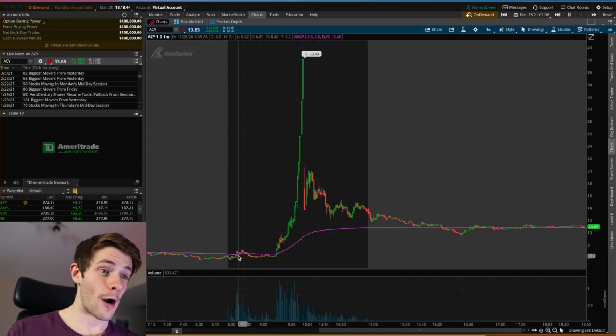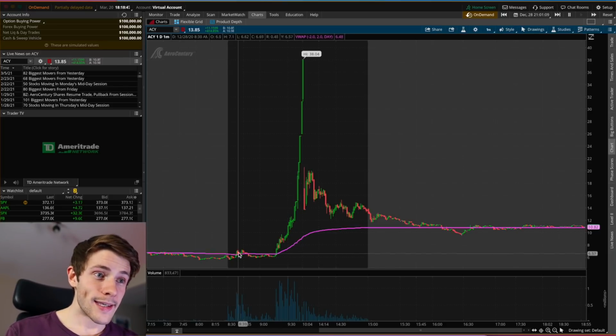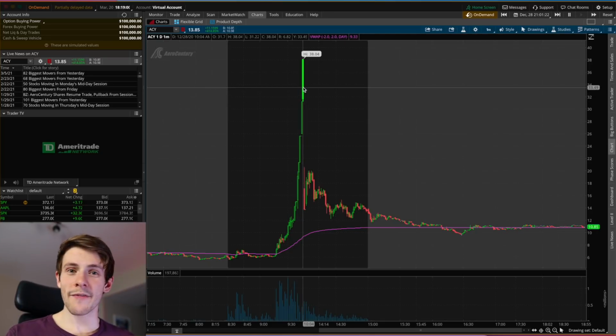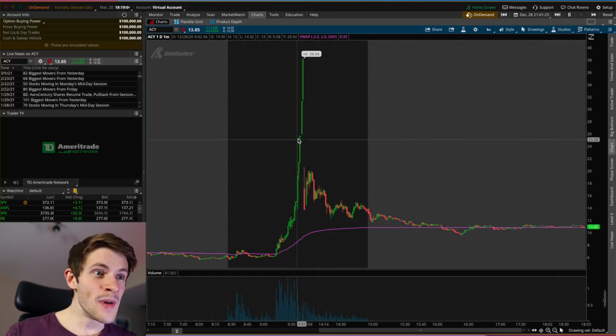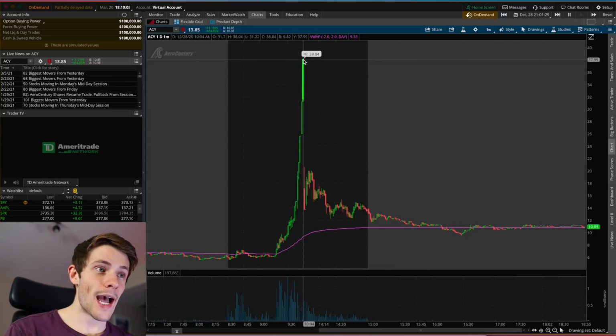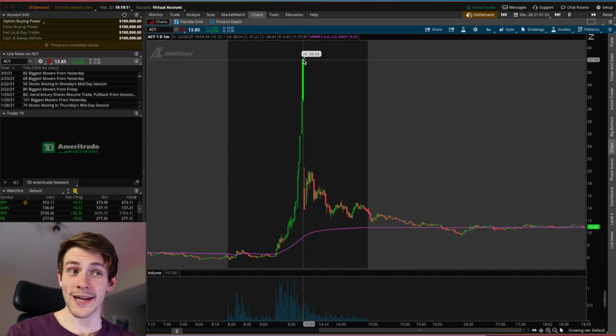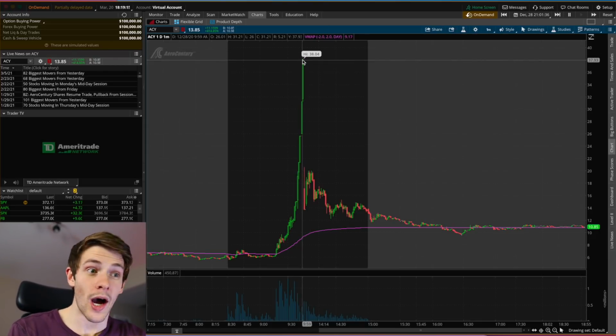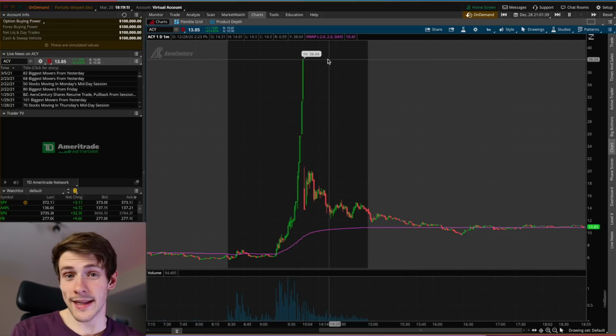And it's just insane to watch. Now, what happened here was this stock literally kept halting to the upside, and it could not stop. You can see here, halted up 9:48, reopened 9:53, 5 minutes later, and halted up again. 9:59, halted up again. 10:04, halted up again. So like every 5 minutes, it would open and immediately shoot up to the next level and halt again. And then it got halted here at the very top candle, and we were expecting this to continue because it still got halted to the upside. This could have gone to 100 with no red candles at all. I've seen that happen before.